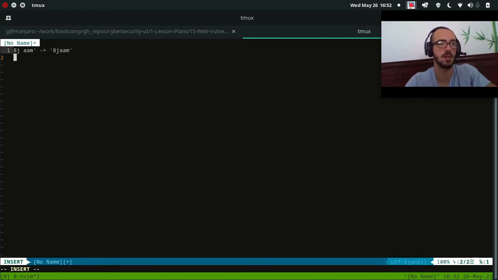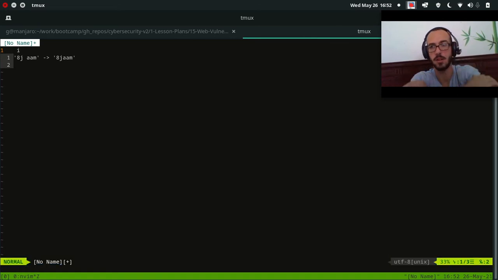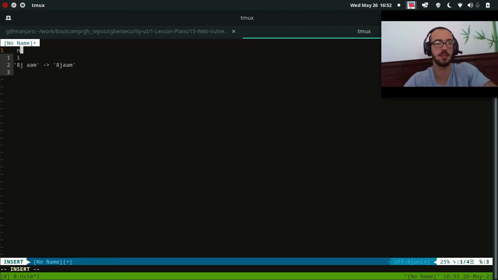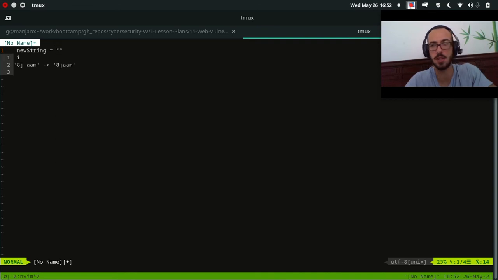I'm thinking we're going to have a pointer. Oh, and this is also a string. There we go. We iterate over, starting at the beginning, and we're going to have a new string again. New string equals empty, and we're going to append to the new string if that particular value is not a space.